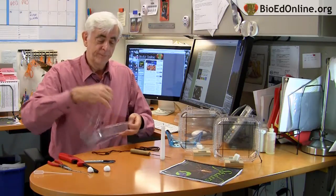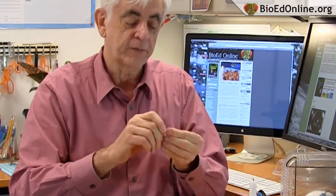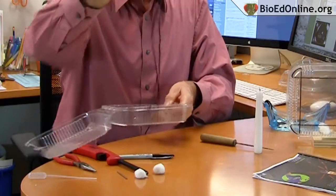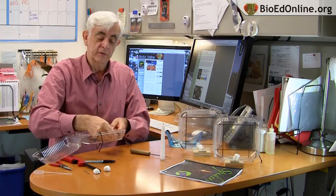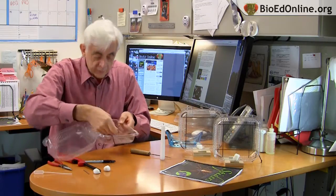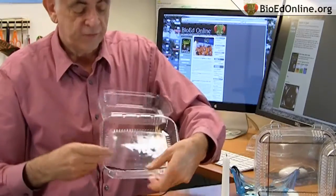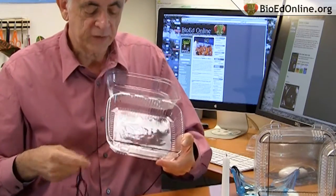Now I have to do a little sewing, and what's needed is a tapestry needle or a yarn needle. I've got a piece of yarn and my big needle here. Let me just thread the needle like this — there we go. Now I simply take the needle and go through the hole like so, go all the way across the box to the next hole — there we go, like so. I've got one line going across like this.